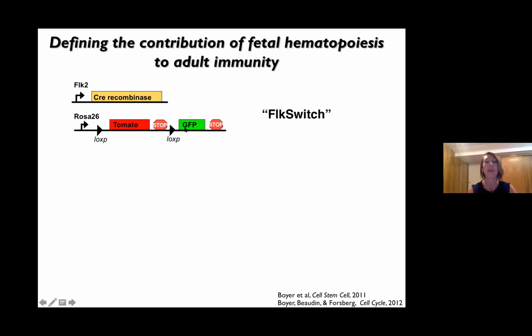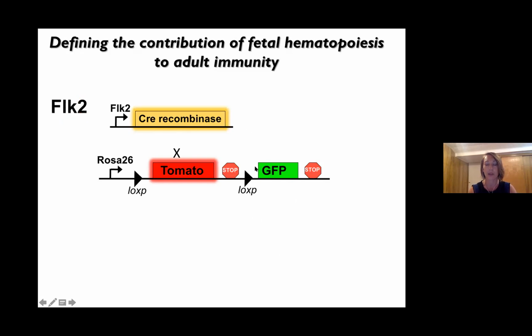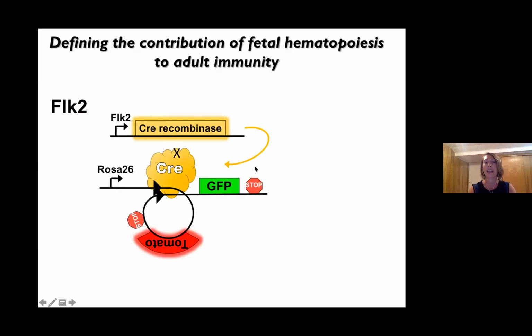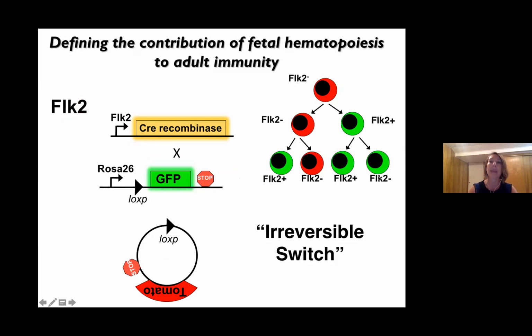For those of you that are unfamiliar with lineage tracing, the way this works is that all cells in these mice start out expressing tomato. When FLIC2 is expressed, it drives expression of Cre recombinase, and you get a complete genetic excision of the tomato coding region and an irreversible switch from tomato to GFP expression. Because this is irreversible in a lineage tracer, all cells start out red. Once a cell turns on FLIC2, it switches to green. Then we can map history of expression of FLIC2 because all cells that have turned on FLIC2 and all of their progeny will remain GFP positive regardless of FLIC2 expression.